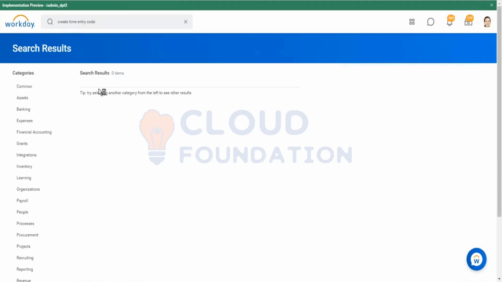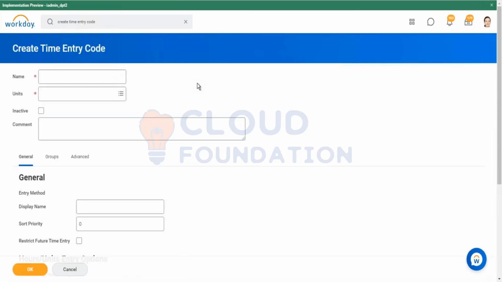The moment you click create, a new screen pops up and it asks you first which entry code you want to add. We will name this entry code RP, from your first and last initials, and then make it regular.